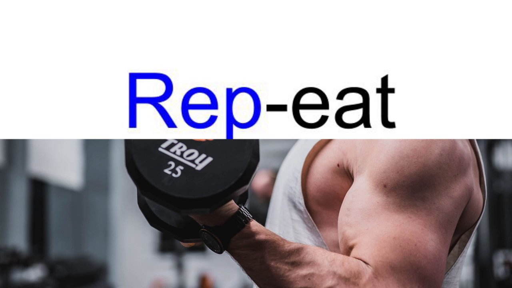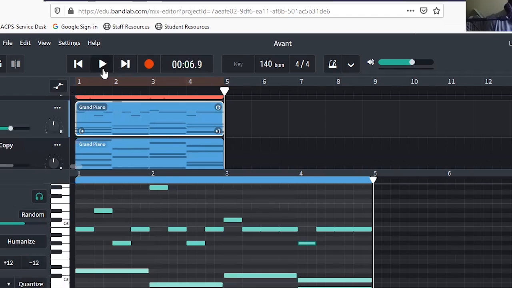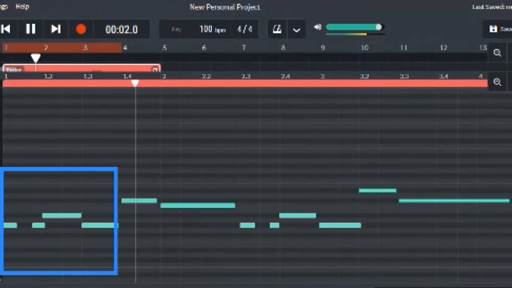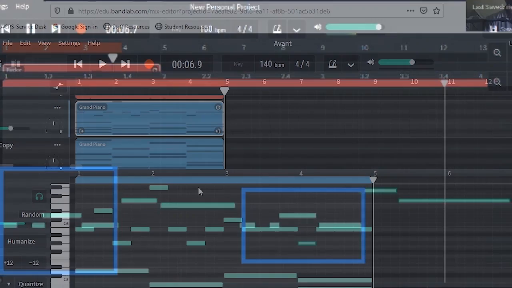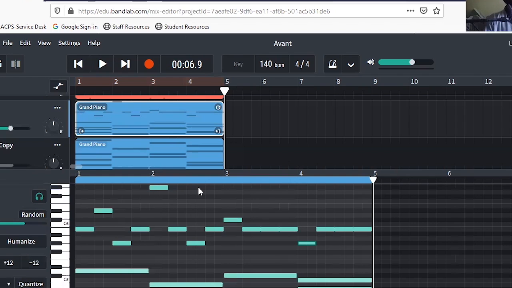The third step is reps, or repetition. All music is repetitious, or repeats itself. The whole idea behind music is that repetition is what makes music music. In the case of melody, there will be some degree of repetition. So if you think about the Happy Birthday song, as I brought up earlier, the first parts of Happy Birthday are the same, but then they change. Same start, but they finish a little different.